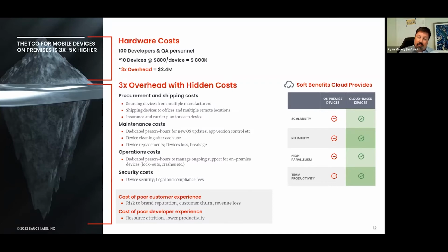On top of that, there's the concept of making sure that things are not only available, but that it's to scale. Having one device per developer that represents an iOS environment, that's great. They can test on that one device. But are they able to test on all the various different devices that the users are using out there in the wild? Do you have a good representation of what the user base is, whether it's device or OS or browsers or other types of things?